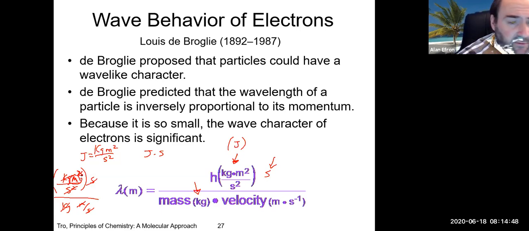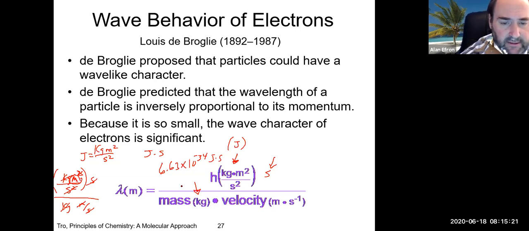The good news is it's really just the units that are different. So h is still the same Planck's constant that you used in all those calculations yesterday, 6.63 times 10 to the minus 34 joule seconds. It's still that same number, so it's just the units that are different. You can even still use joules per second as long as you remember that when you're using this equation, that mass needs to be in kilograms so everything properly cancels out. So you don't want to leave it in grams.